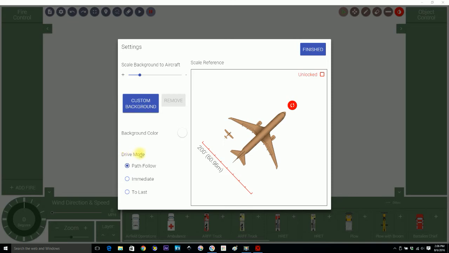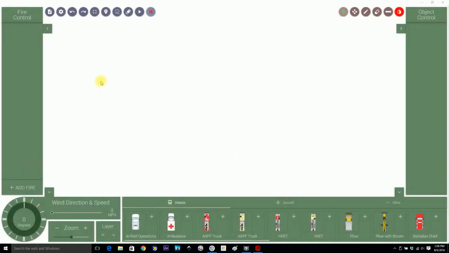Over here we've got some drive modes for moving the vehicles, and we'll talk about that in a future tutorial also. So you get the picture on the settings window. This is what's going to be happening here. All right. Now the next two buttons are buttons that you should be familiar with if you operate a computer. We have the undo button and the redo button.